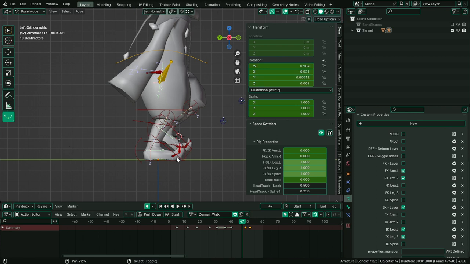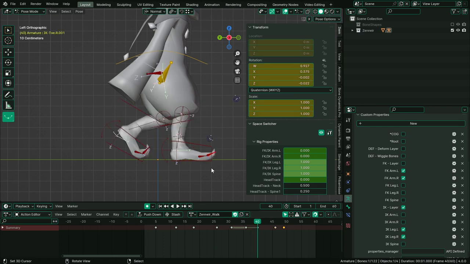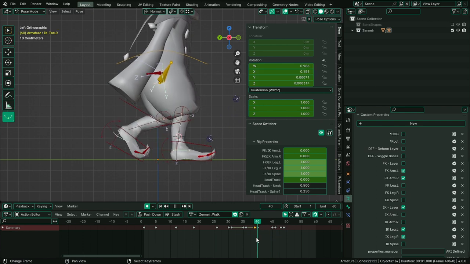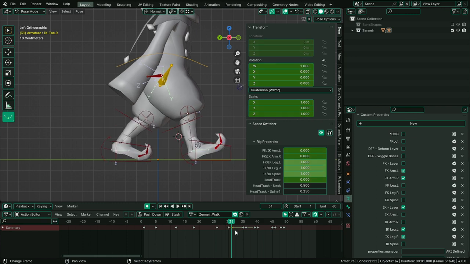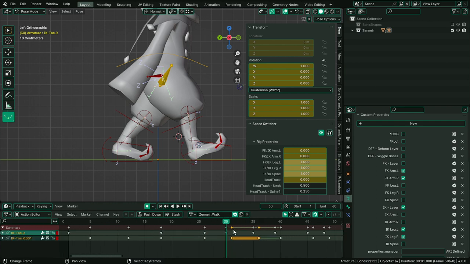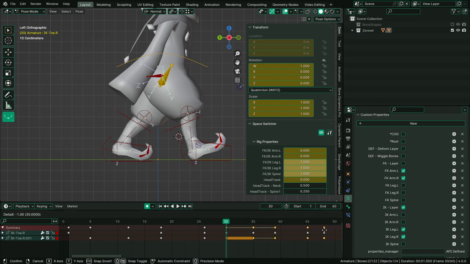Hold on, I don't have both of those selected. There we go. That's where it stays. Okay, I think these somehow managed to... Yeah, let's open the summary up here. Yeah, that's what happened. These sort of slip past each other. There we go, now they're all in the same frame again.